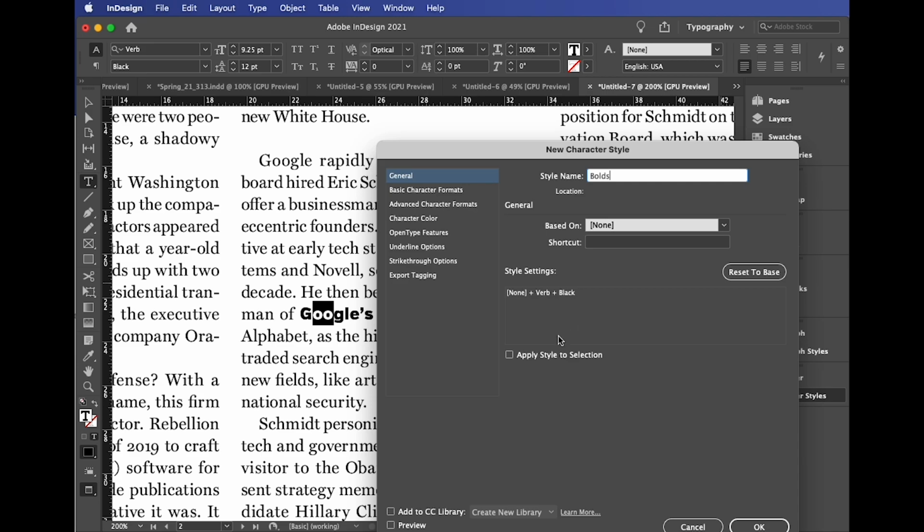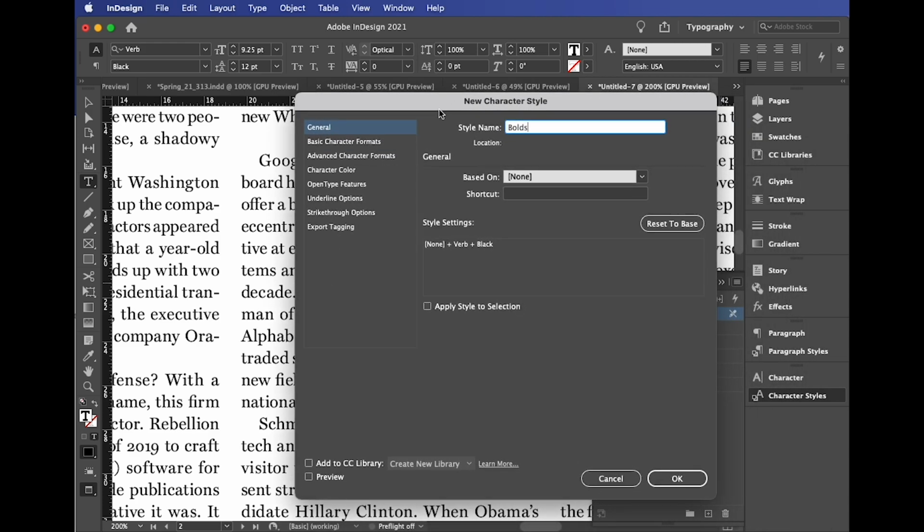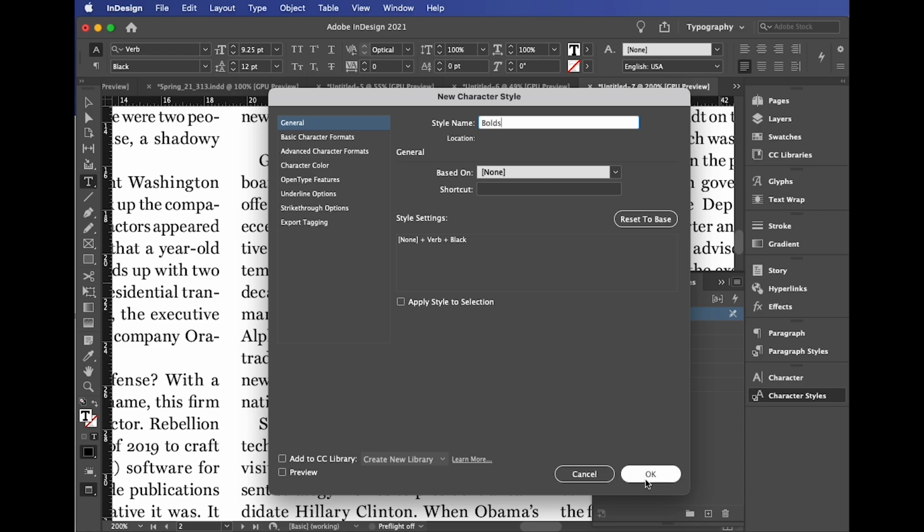And I have found that the less there is here, the more valuable a character level style sheet can be, because with just these two things, it doesn't even matter what the base style is. I can apply that style to anything I choose to apply it to. It's not dependent on anything else. I could give a character style leading, I could give it a bunch of other stuff. But as noted earlier, there are fewer things that you can do with character styles than you can with paragraph styles.